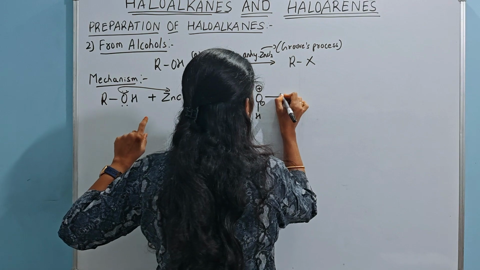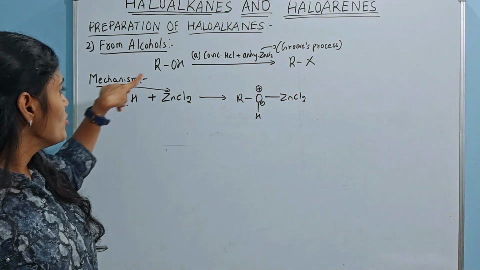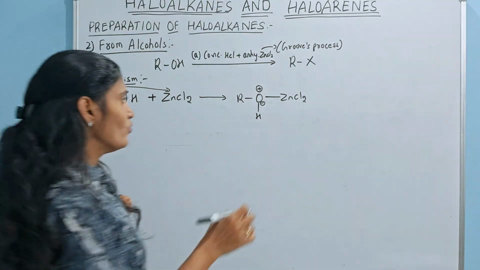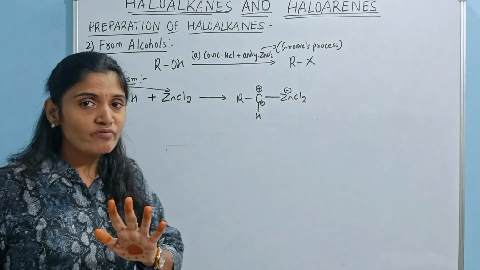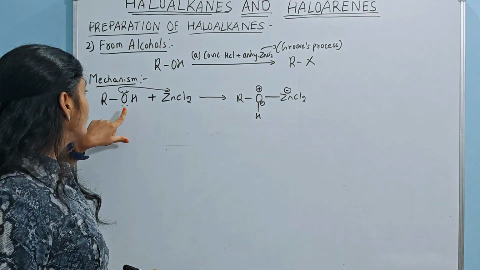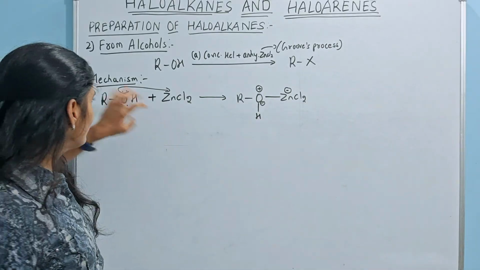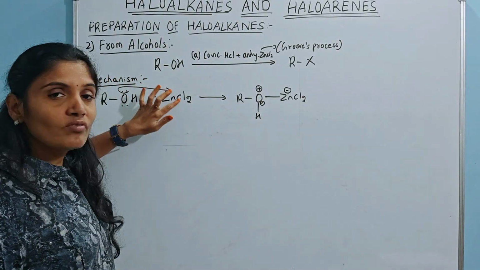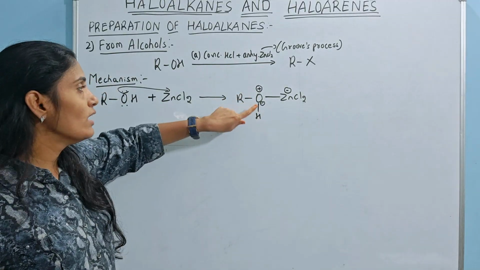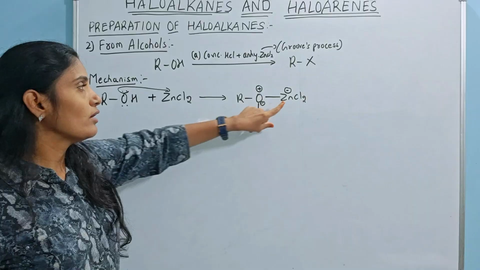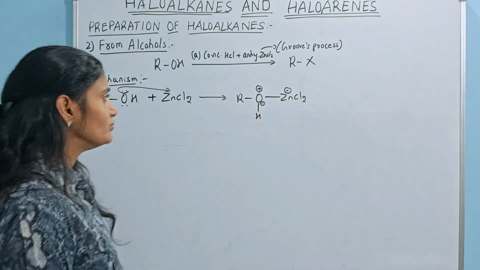Now here ZnCl₂ will come and get attached to oxygen because it will form a bond with oxygen by taking its lone pair of electrons. So ZnCl₂ will get a negative charge here. I hope the first step is clear to you. Oxygen being electron rich and ZnCl₂ being electron deficient, and because it's a Lewis acid, it takes the lone pair of electrons from oxygen. As oxygen gives a lone pair of electrons, it will get a positive charge. And Zn, because it is taking a lone pair of electrons, will get a negative charge.